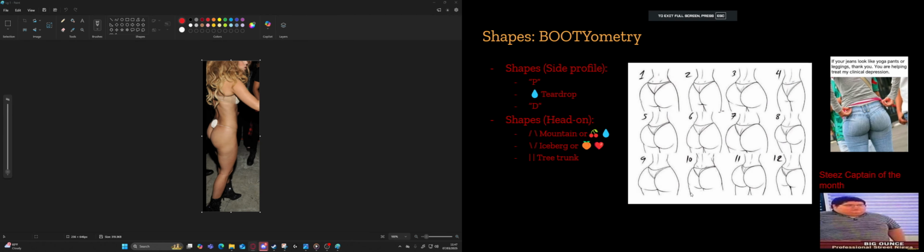We will go and refer back to the shapes, right? So we're looking at a side quarter profile, right? But if you look, this is what I mean by it's hard. Is this a D shape? Is this more of a D shape? Or is it more of a P shape? It's kind of hard to tell with the side quarter profile here.